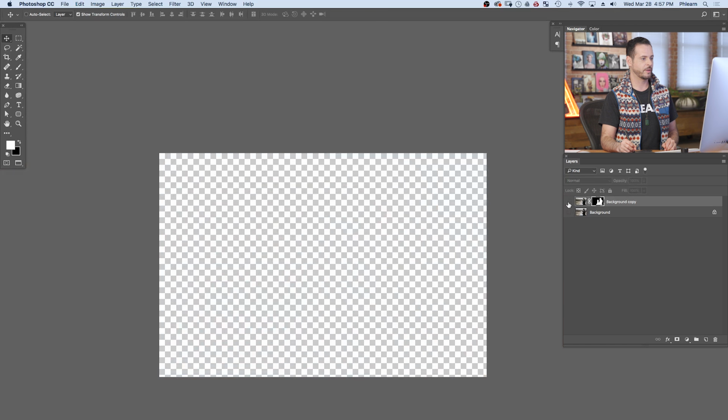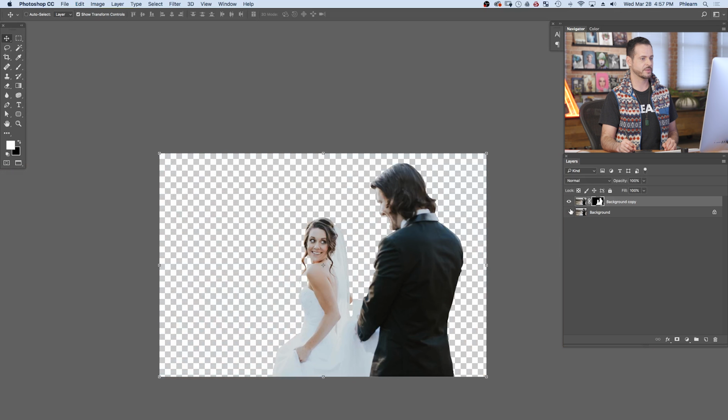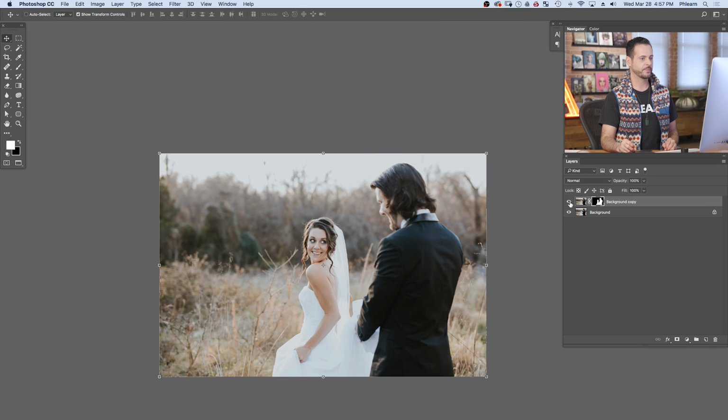Okay, so we have on this layer, basically it's just our subjects. We have our background layer. Okay, let's go ahead and give these layers names. Okay, we're gonna double click here. We're gonna call this original. All right, and now I need a layer to go ahead and blur to create my beautiful blurred effect. So let's duplicate our background layer one more time, and I'm gonna just call this blur.